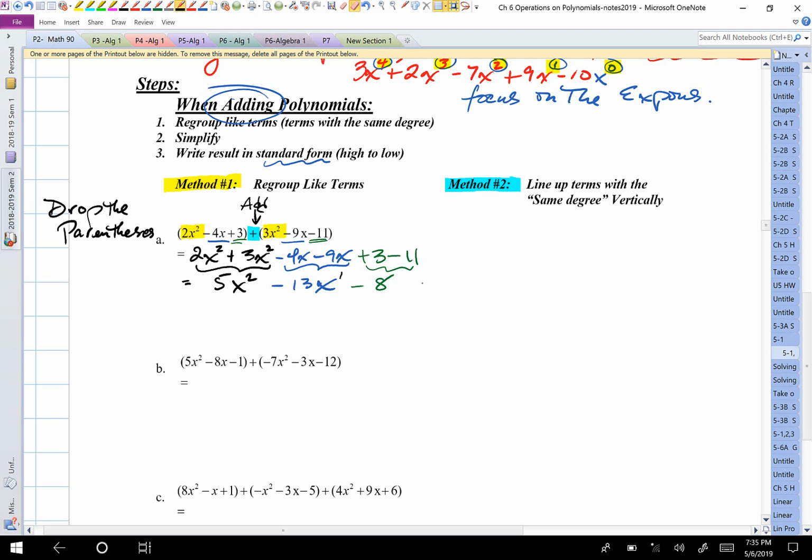Now, the other way you can do it, if you choose, I'm just going to show you this because it's good to see things in different ways, is you can line them up vertically. Let's highlight that, vertically. So I'm going to take the first polynomial, the 2x squared minus 4x plus 3, and write it down here, 2x squared, oops, sorry, minus 4x plus 3. And then line up the second polynomial right underneath it. You line up the same degrees, 3x squared minus 9x, minus 11. And you line them up and you simply add vertically.